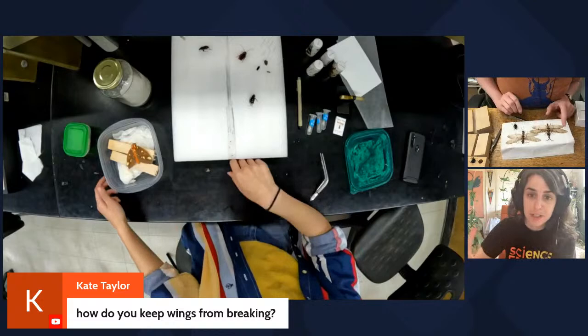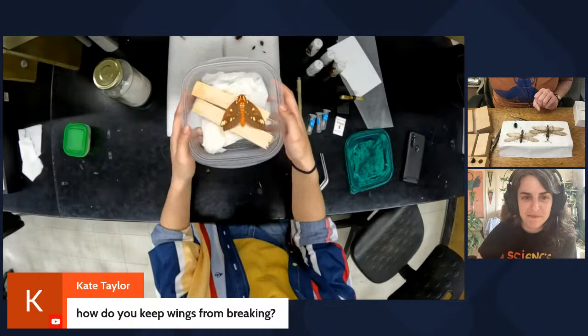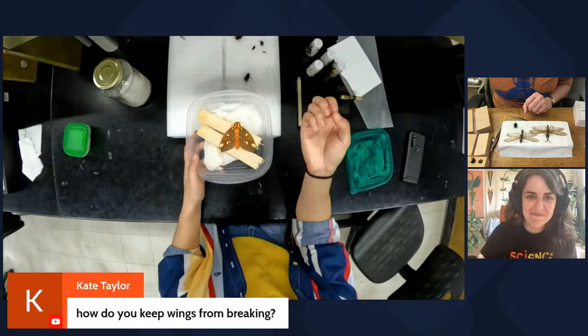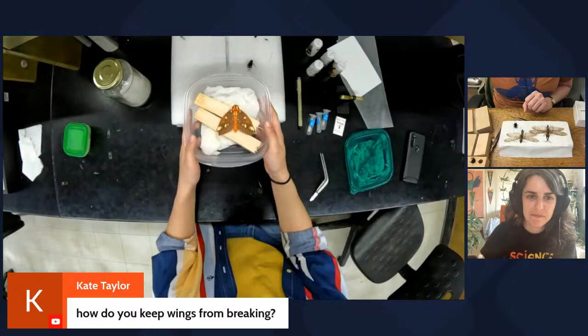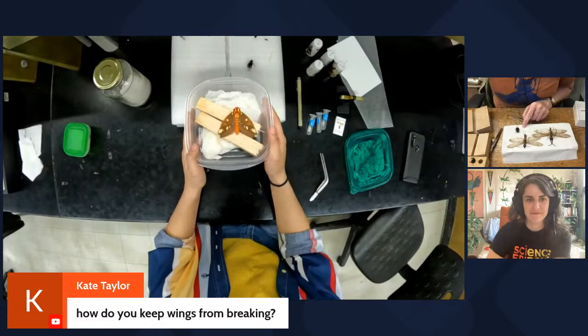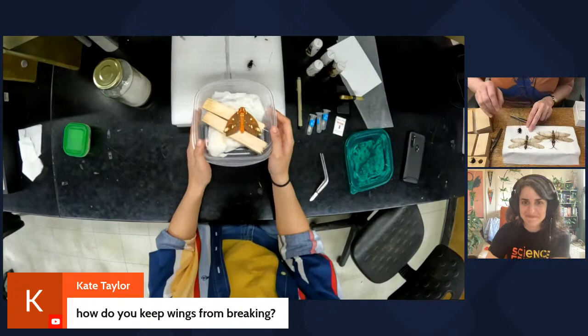So this is kind of an interesting case. And I really wish I could show you how to pin it, but I'll tell you the funny story about this. Where I live, it's been very cold recently, so I haven't unfortunately been able to get spreadable specimens myself. But I went to a professor of mine, and he gave me this royal walnut moth, which is a relative of other things like polyphemus moths or the famous Luna moth. The thing about this particular specimen was that it was frozen 3 years ago, so it's quite stiff. And this is also another makeshift relaxing chamber that he made.